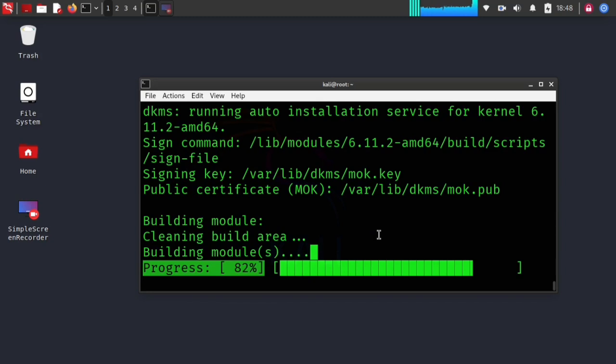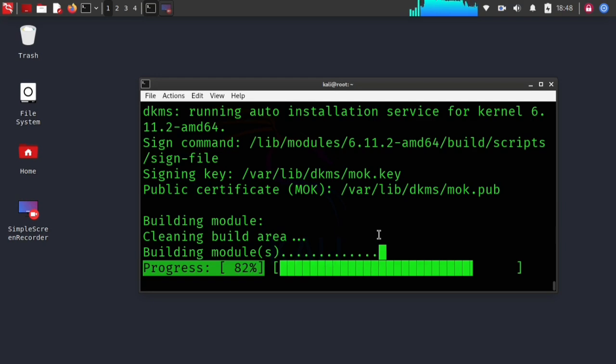Okay, so it's around 82% and it's done. And we will also see in this video how to download the extension pack which comes with VirtualBox. I will download it from this particular terminal only, and we will see that the extension is already installed in VirtualBox.